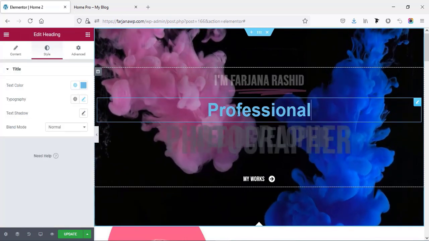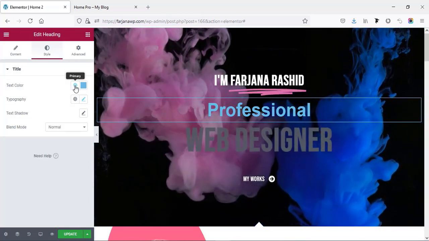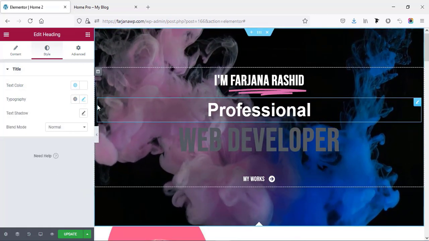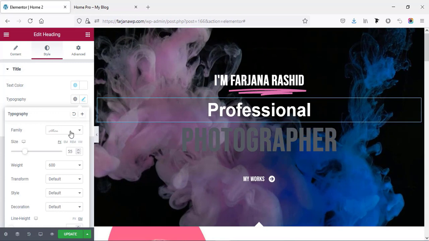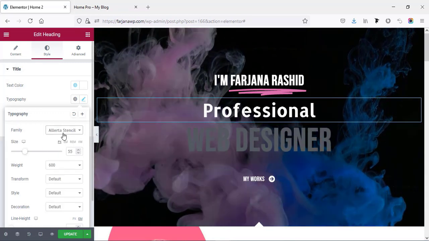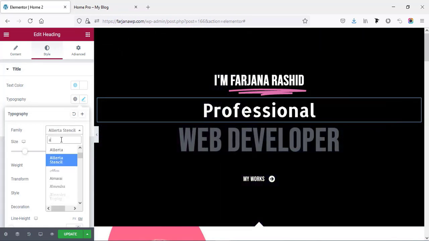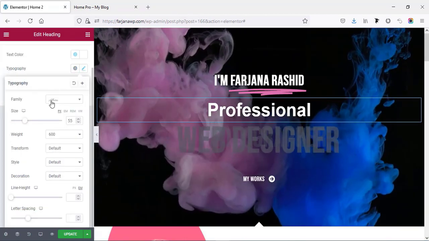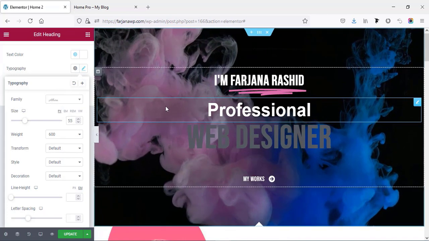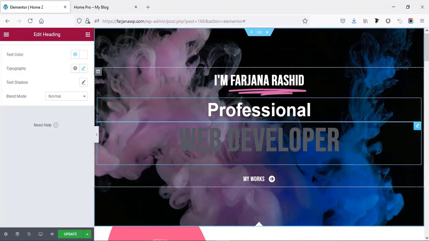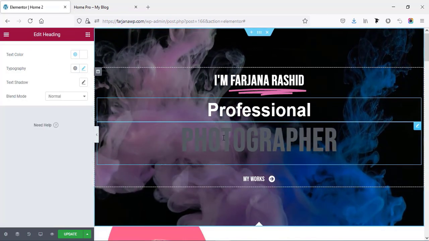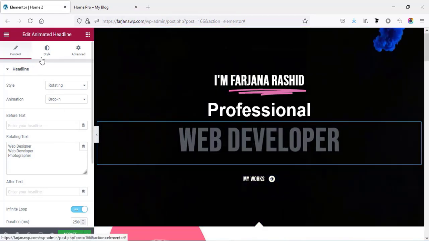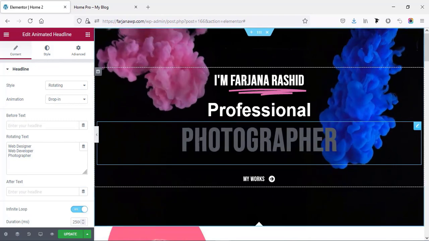Then here is a normal heading text, so we can also change this text color to white. And for the font typography, we can change it to a different one, like I'm selecting Allura, but somehow Allura is not working. Okay, I'll check that later. And for the third one, here is an Animated Headline, so it's also a different widget from Elementor Pro.